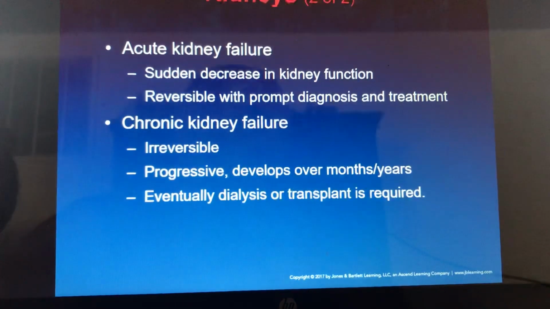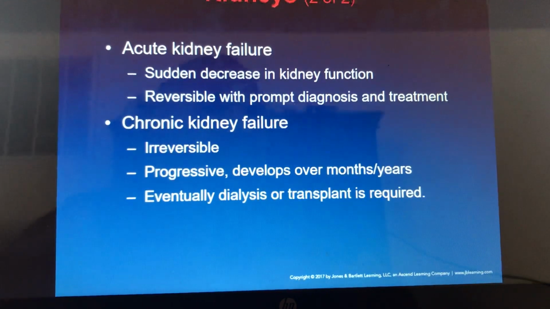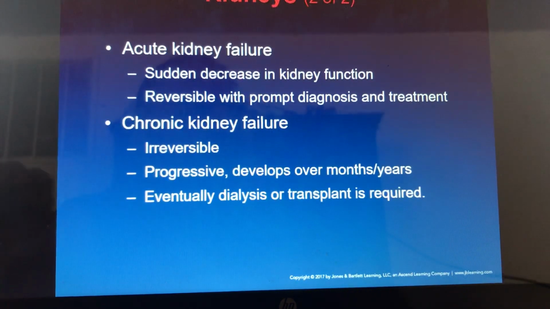You can also have kidney failure. There's different types of kidney failure, and believe it or not, there's different stages as well. I want you to pay attention to the types of kidney failure more than the actual stages itself. You can have acute kidney failure. It's very reversible, especially if it's caught right away. But there are issues that you can have that are going to cause chronic kidney failure.